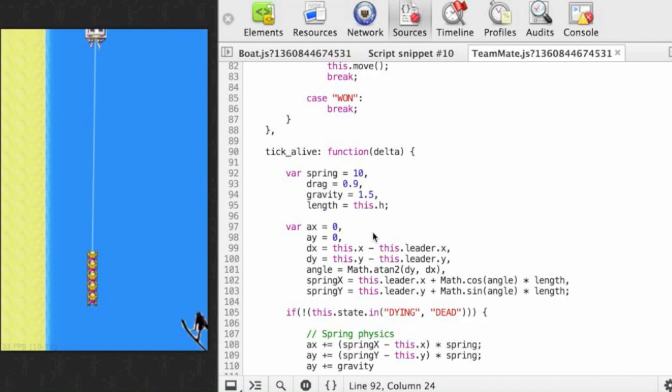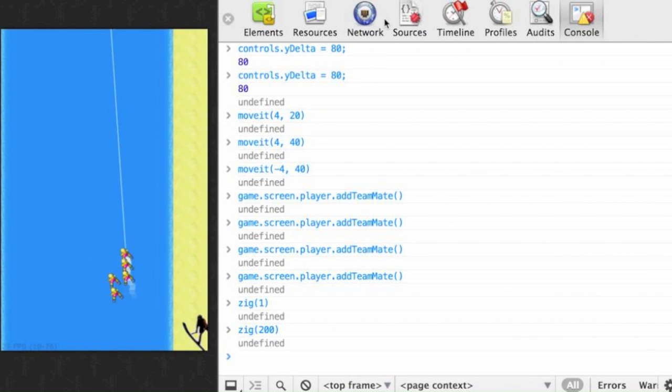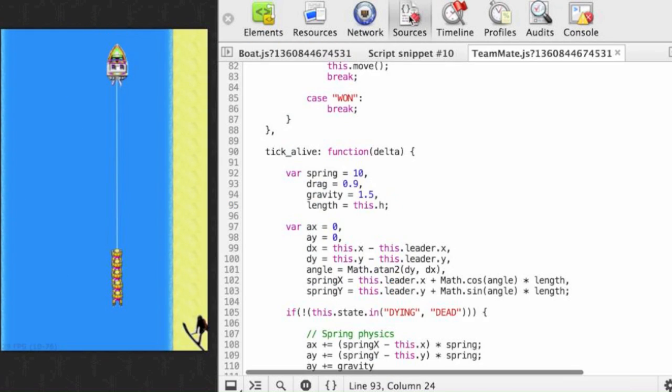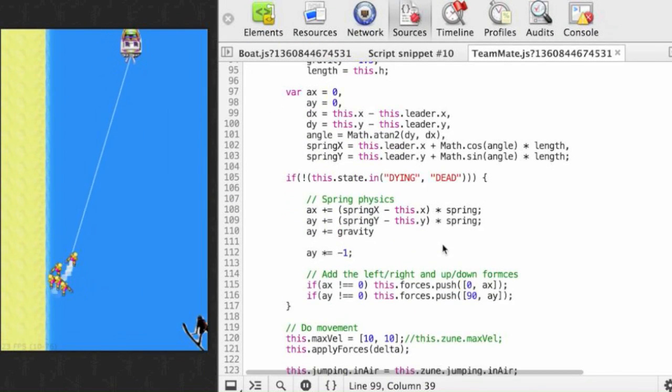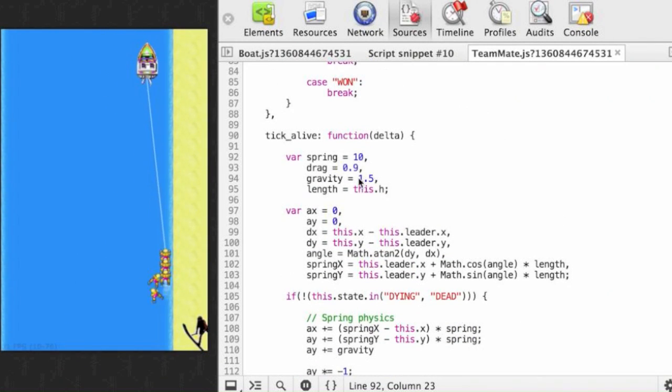So I've got my variables here. Let's just play around with them a bit. But first we need to run that zigzag a lot more. Let's keep it running 200 times while we play with things. Now, find physics. Oh, yep, here we go. And we'll start playing. Let's just have a look. Let's see what happens if we decrease the drag.